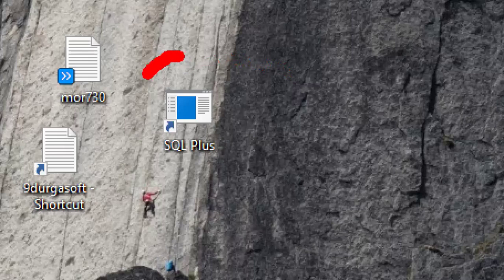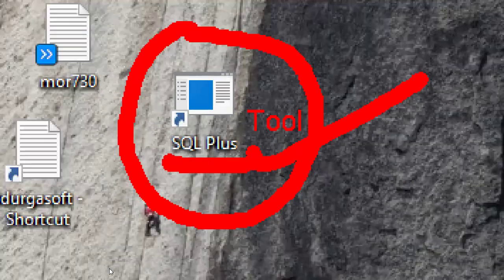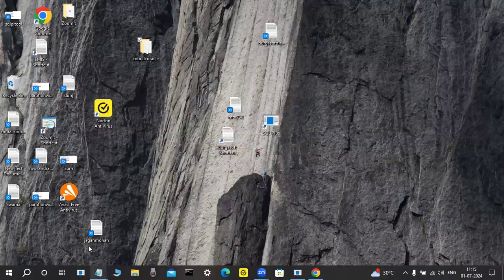On the desktop, you are observing something else: SQL Plus. What is this? Anybody have an idea? Java, Python, .NET developers, tell me, what is SQL Plus? Very good, SQL Plus is a tool. It is a client tool, a query tool, in a client-server architecture. I will tell you how to understand these things today. Slowly observe here.